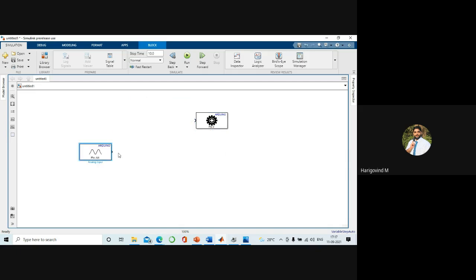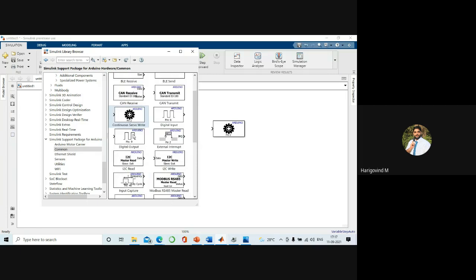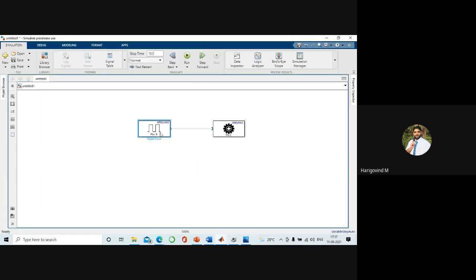Instead of analog, let us give a PWM signal, because a servo is a motor which changes from 0 to 180 degrees depending upon the steps. It's a discrete mode of motor compared to a DC motor. This is not how you connect these kinds of block diagrams. You have to give a PWM function.